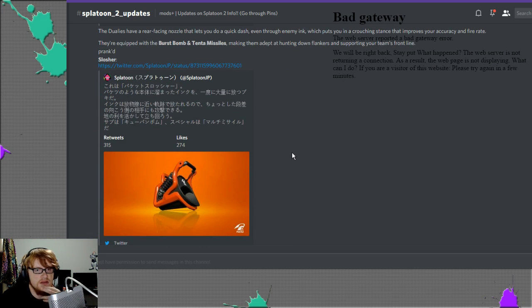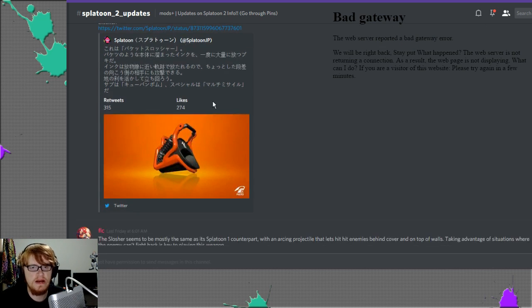Slosher kit is amazing. I'm pretty sure they did some tweaking to the main weapon itself, because it seems like it's doing a lot more in the Invitational than it would have in Splat 1. So I think this might be pretty top tier. It's hard to say without actually playing it, but it looked really, really good in the Invitational.